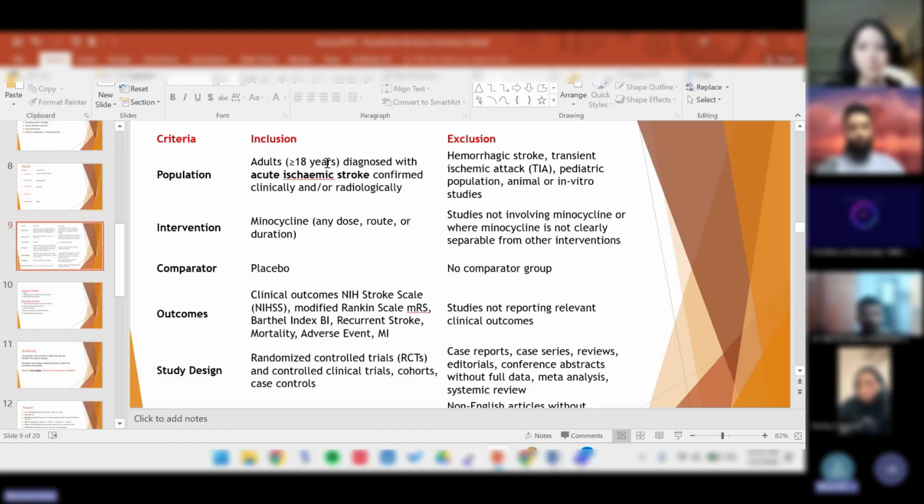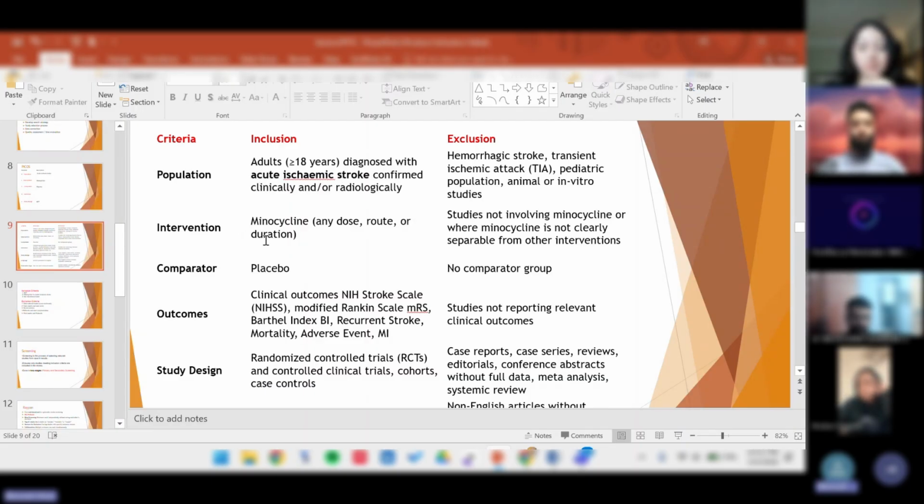It doesn't really matter, but they should have acute ischemic stroke, right? What you are going to exclude is any article that discusses hemorrhagic stroke, transient ischemic attack, pediatric population, animal studies, or in vitro studies, right? So this is our first inclusion criteria, that the paper should discuss acute ischemic stroke.